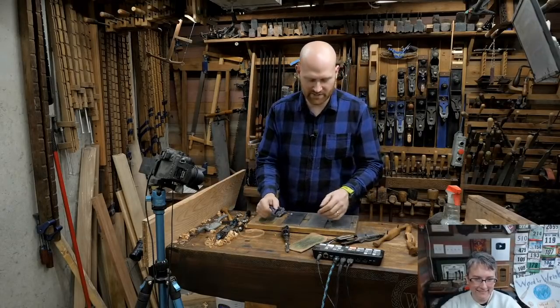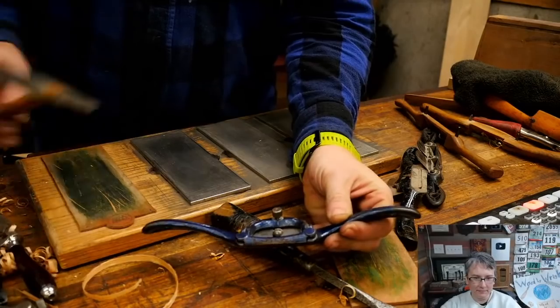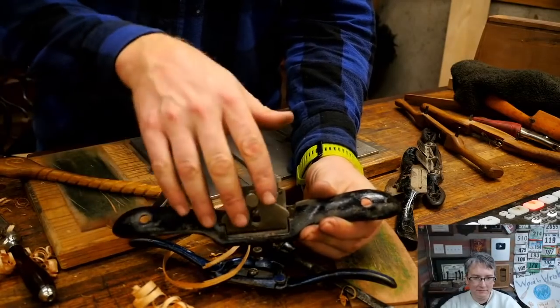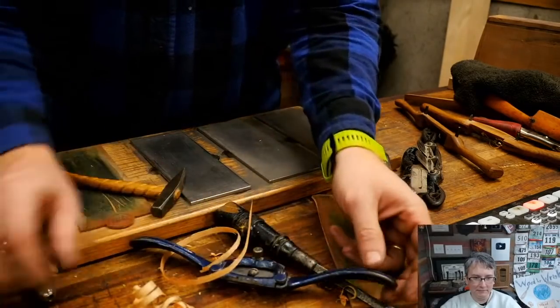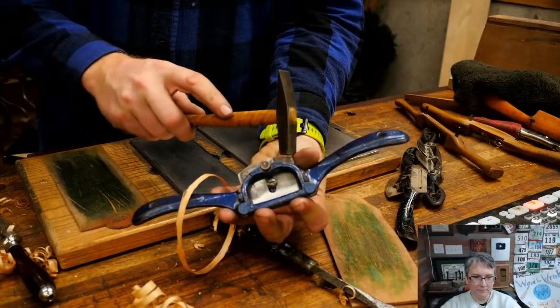The last thing with setting them up: most spokeshaves are not very easy to set up, and the adjustment on them is done with a hammer. Now, the 151, which makes it a great beginner, has these depth adjusters on here, so you can actually do lateral and depth all with just these two knobs. With most other ones, you want to start the iron backed out, and then tap it forward.